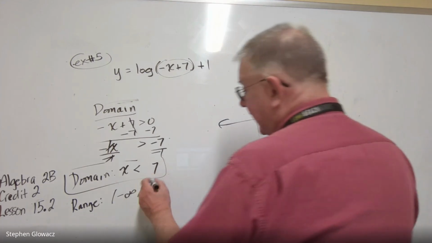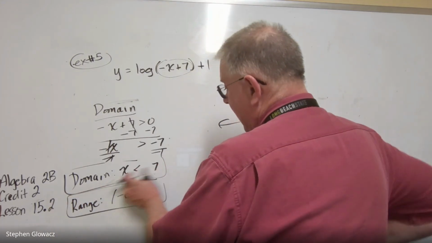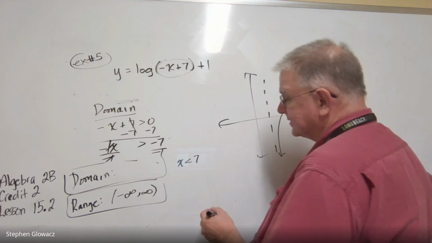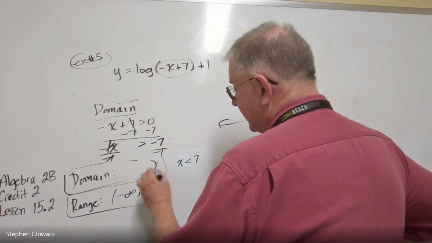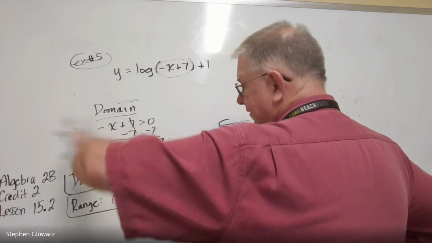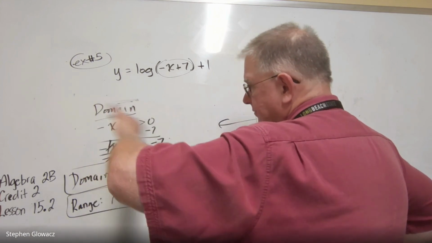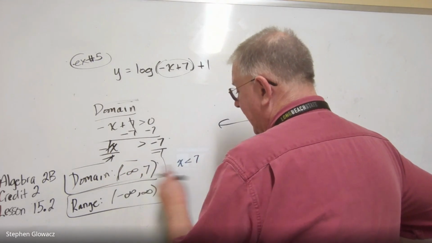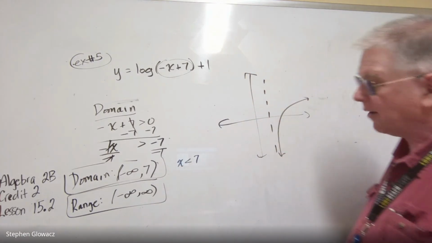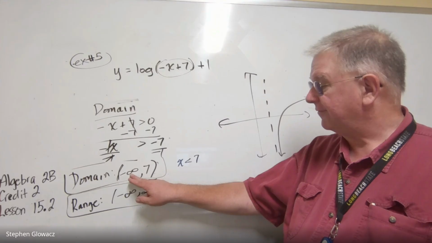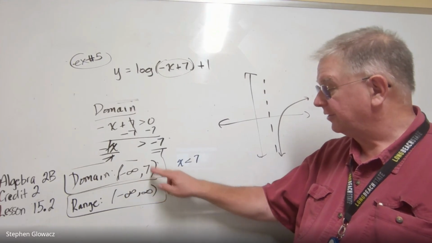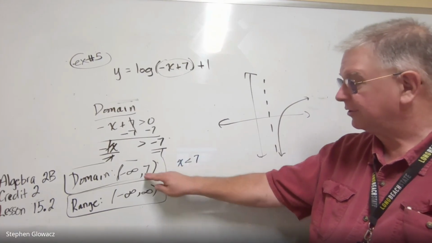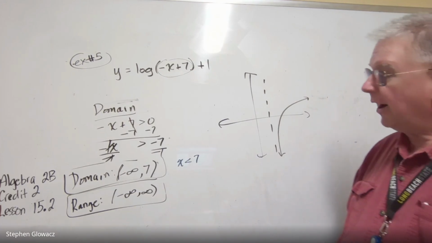And then our domain, x is less than 7. Let's put it over here to remind us of what it is. So x is less than 7 means 7 is the high point, and then it goes into -infinity on the small side. So writing x is less than 7 with interval notation would be negative infinity up to 7, not including 7. If we'd included 7, remember, this goes back to credit 1, we'd use a bracket there. All right, so that is the domain.